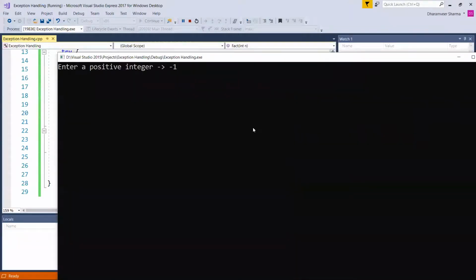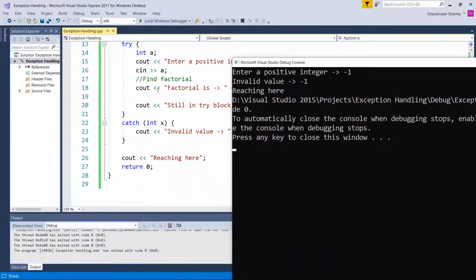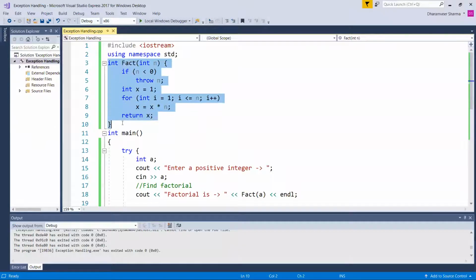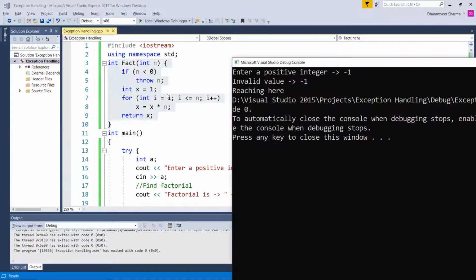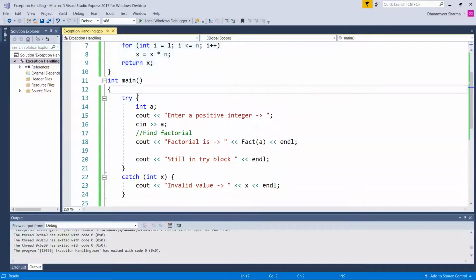So if it is -1 or any value less than 0, you can see it has thrown an exception. Now in the fact function, there is no try block, no catch block, right? But when you are calling this fact, then it must be inside the try block. You cannot call it outside the try block.